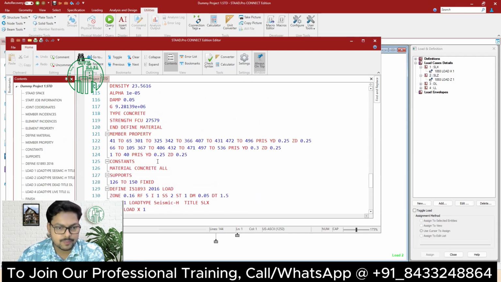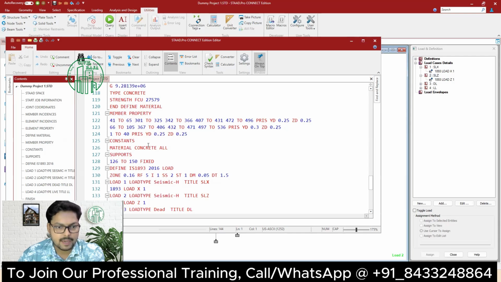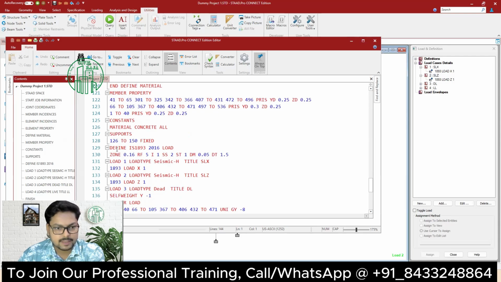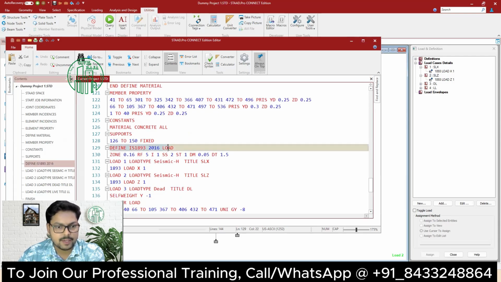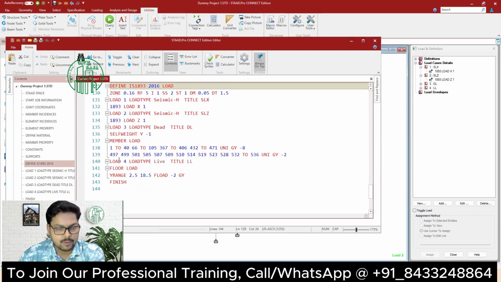Now we will go for the next thing, that we have to assign the loads beneath this, that means the definition of the 1893 2016 load. So we have to assign loads over here. How will I do that? For that I will simply copy all the loads.